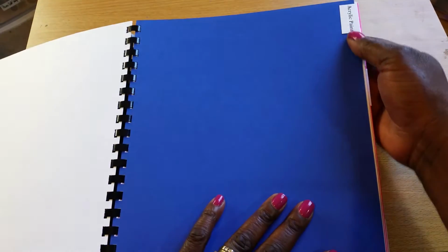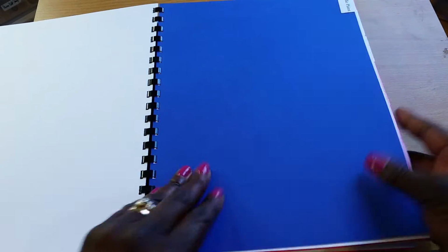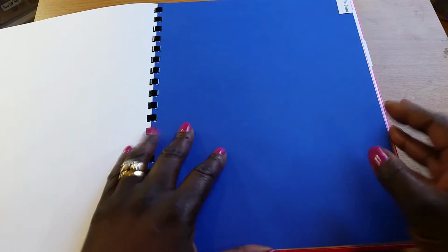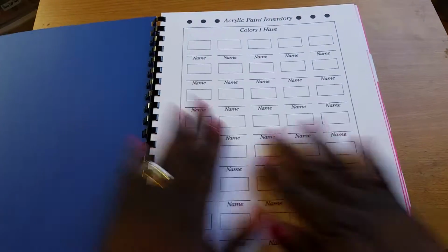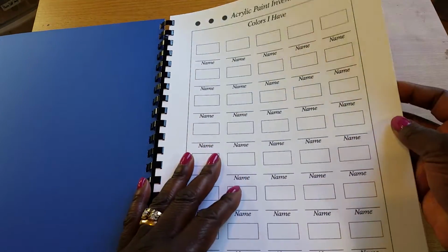And she also gives you, I don't know if you can see this, the page with the little tabs on it that are typed up, but there are also some blank ones so that you can write in your own thing, and you'll see that I did that on a couple. And then I just took some random colors, trying to match it with the front cover, to put the tabs on. So this is this page. I haven't started filling it in yet, but I will start doing that.